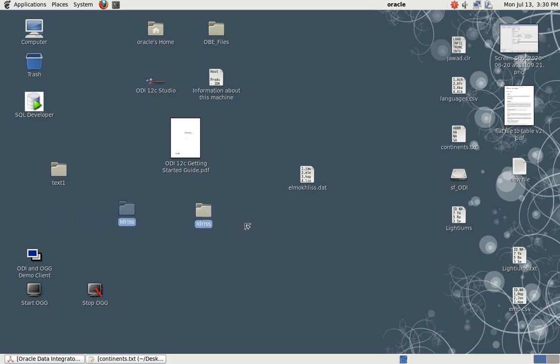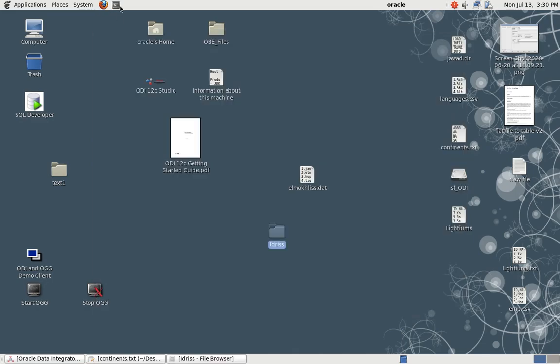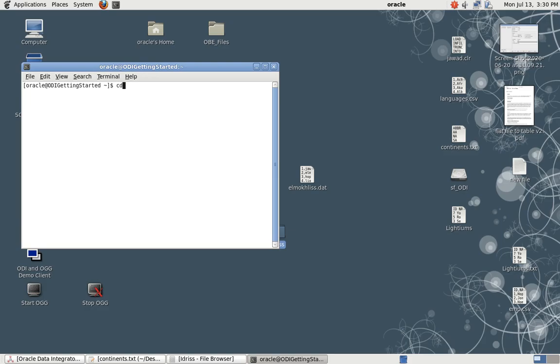So this is our file. This is what we're going to use, and we're going to work with this. But just a note before you start, let's go to terminal. This is very important. I'm going to the desktop, to the folder called Idris, and I'm going to open the file called idris.txt. Okay, it looks like the file doesn't exist.